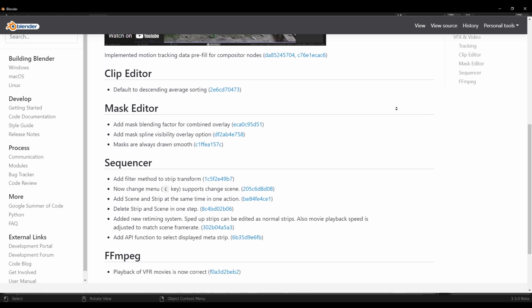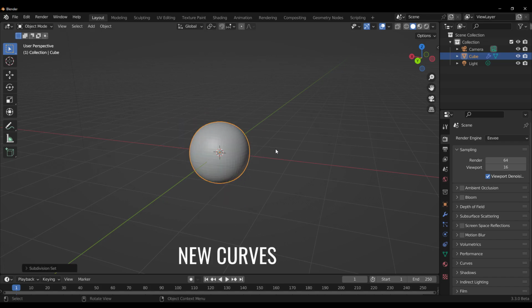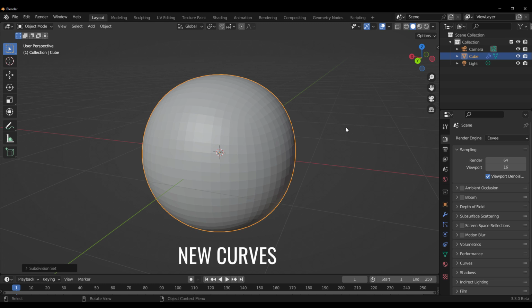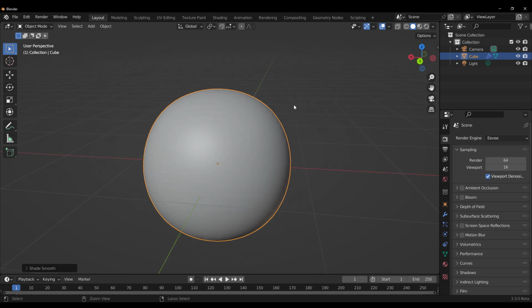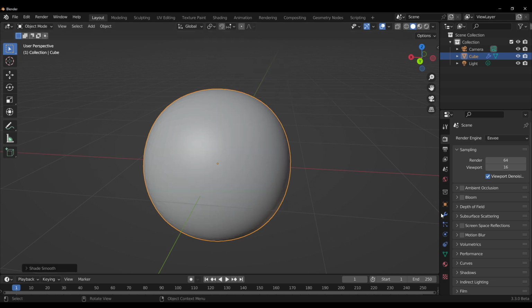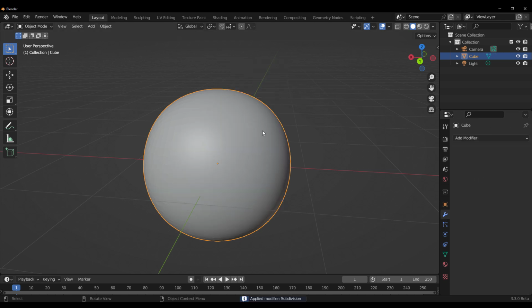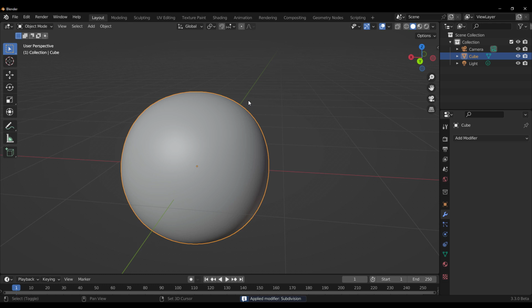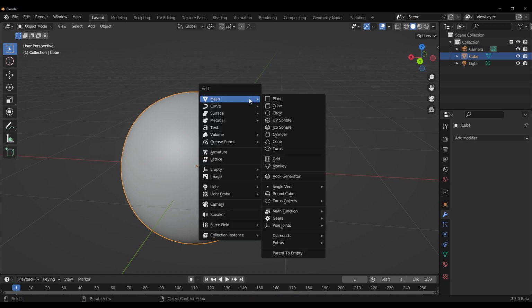And for those who did see when we talked about the new curve system, yes, the new curve system has come to stay. And before we talk about the curves, if you right click right now, you'll notice that we have the shade auto smooth. So with that there, let's go over to the modifier, apply this, and now if you hit Shift and tap A on the keyboard, the new curves now only ship with one option.